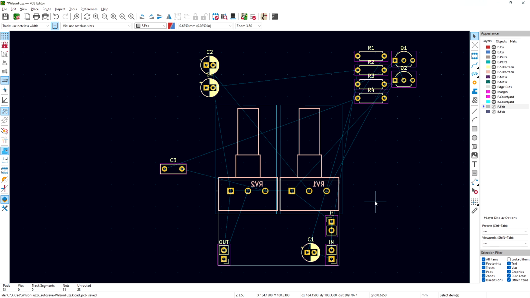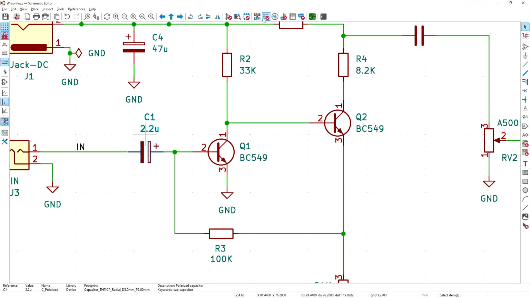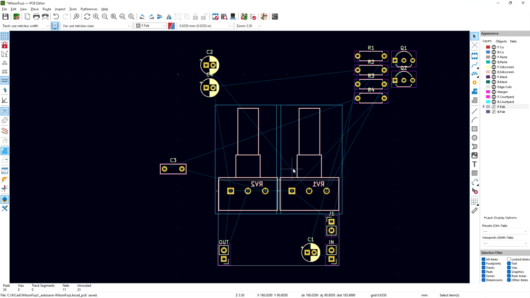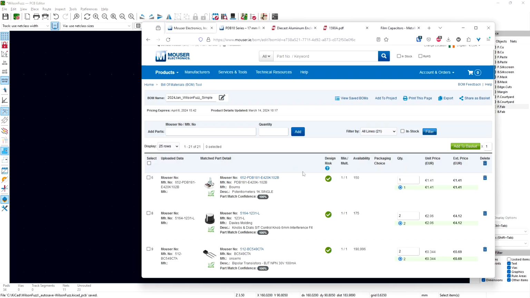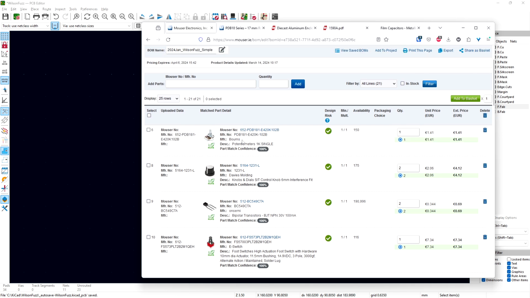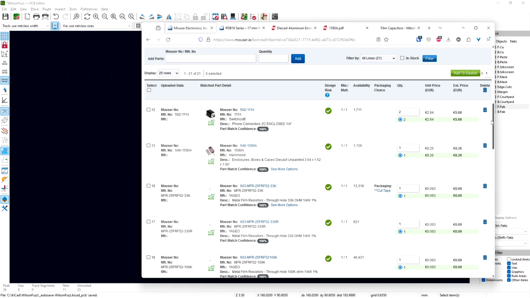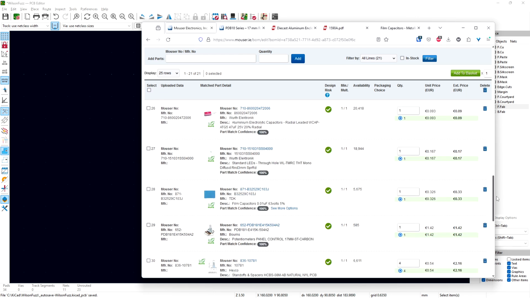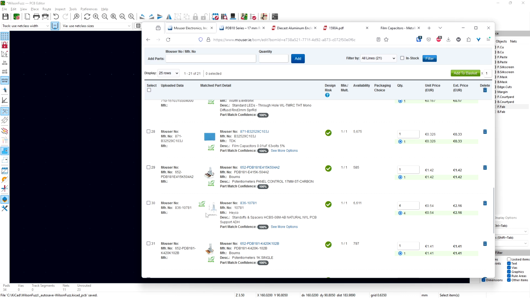Actually, I just remembered I forgot to add a couple of things to this board, and I think I said earlier that I ordered two types of potentiometers, with these soldering lugs, but I also ordered these PCB standoffs.